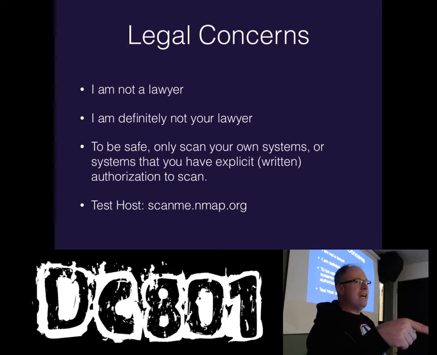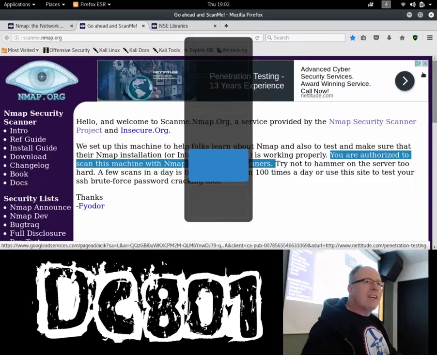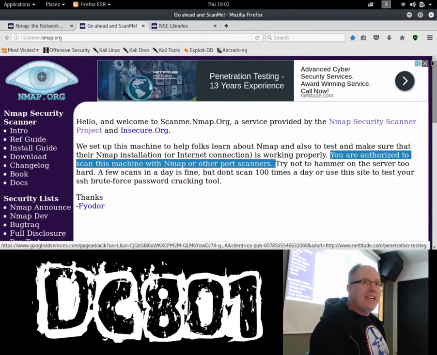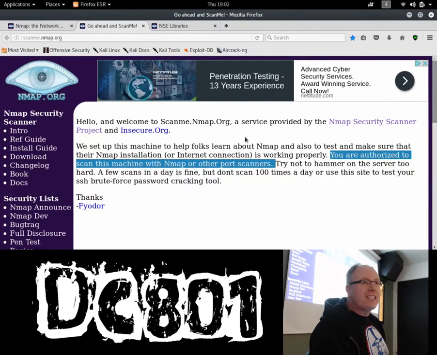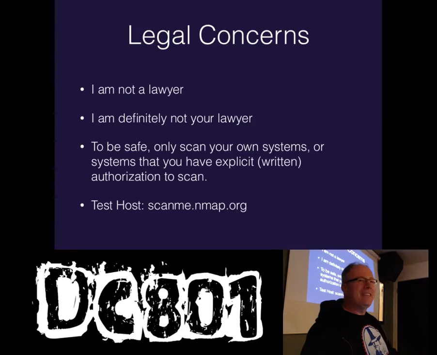But if you don't have that, the creator of Nmap, Fyodor, has a host that is literally for scanning. On the website, it shows that you are authorized to scan this machine. So you have written permission from Fyodor to scan scanme.nmap.org. If you need a punching bag, there's your punching bag.